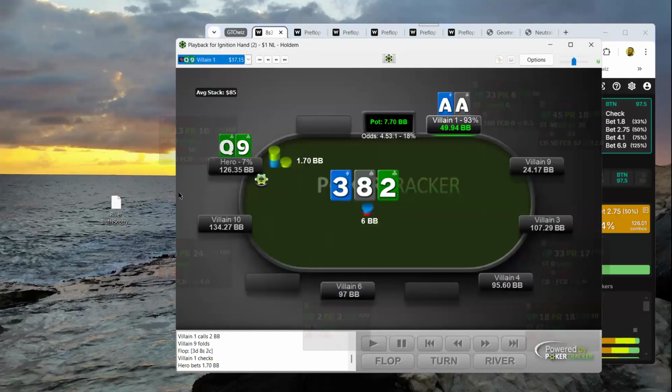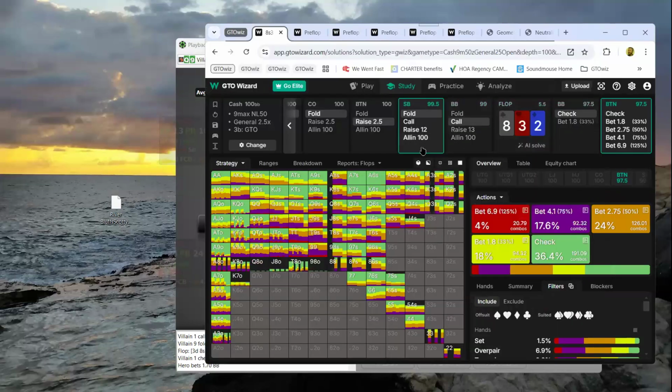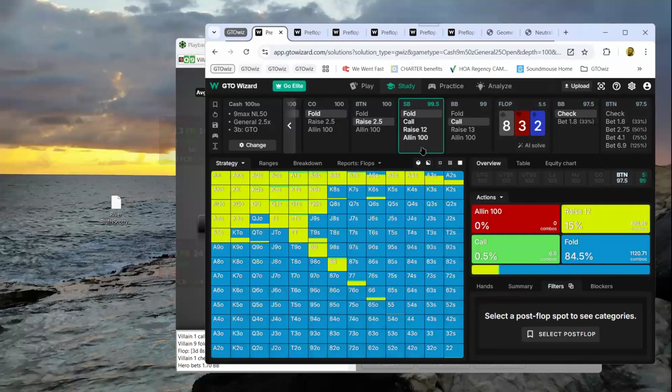Now, I have been changing a little bit of strategy, because number one, he's kind of a broken stack, so that may have played into it. And if it's an unknown, or we call them a fish in the small blind who flats, I do not assign them a normal GTO style range of small blind.